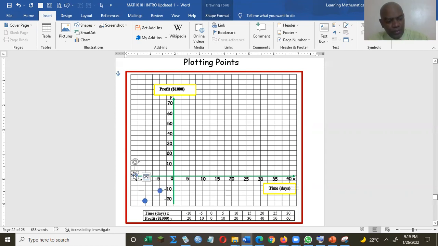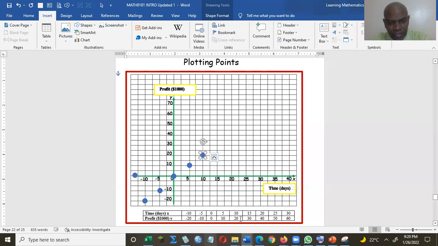0, 0. Look for 0 on the x. So we go down -10, -5, -2.50, and we stay right here because it's 0 on the y. We're looking for 5, 10, 5 days after break even. There is a 5 on the x-axis, and now we have to go upwards to look at 10, a profit of $10,000. We want to plot 10, 20. We look for 10 on the x, yes, 10 days after break even, and we look for $20,000 profit.